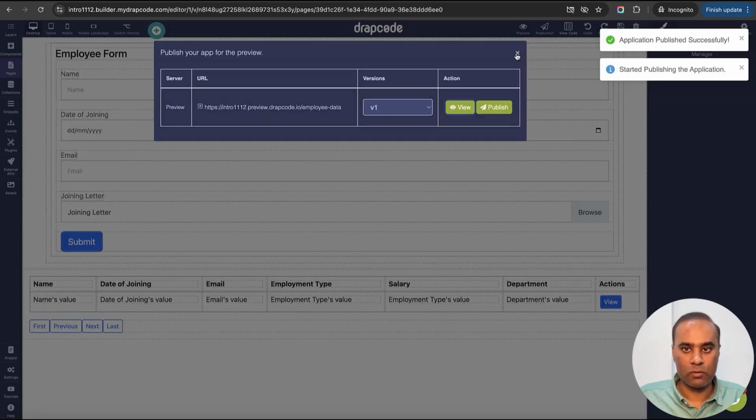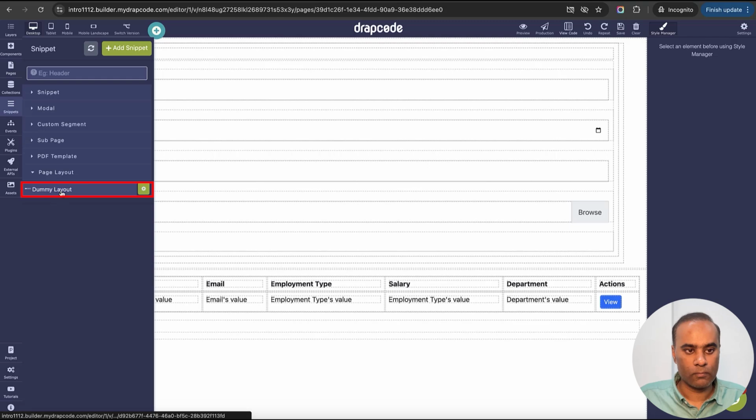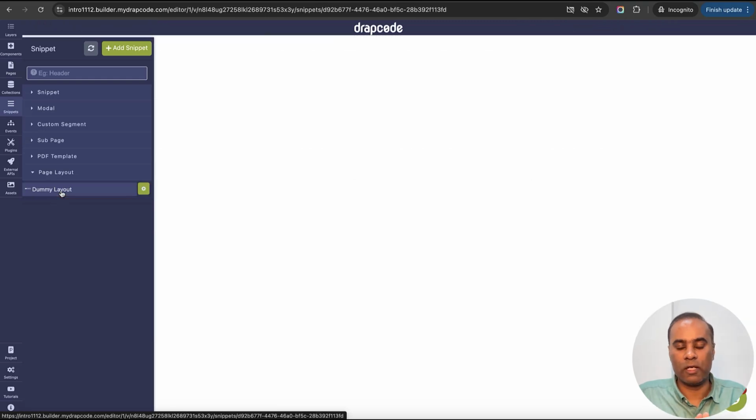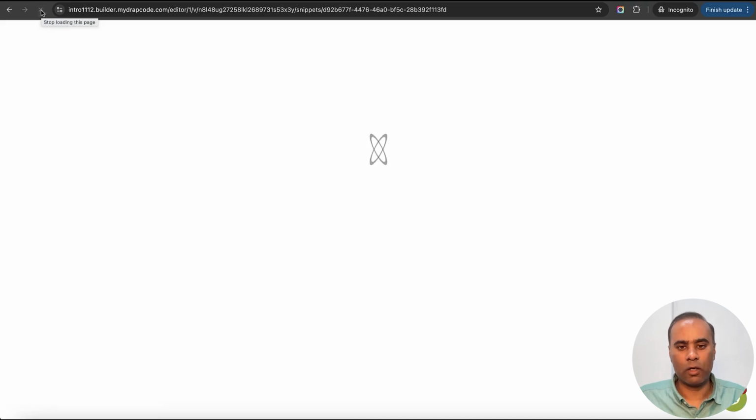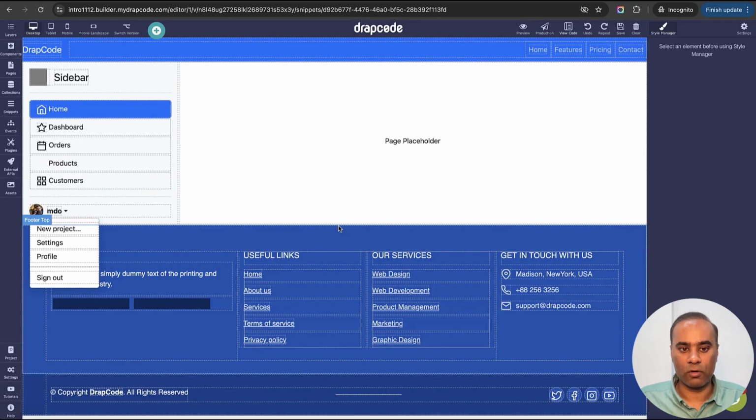Now let's go and try to change something in the layout. So I go to my layout. Let's say you have used this layout on 20 different pages. You can create any number of layouts and you can apply those layouts on the pages depending on role. But let's say we have created several pages using the layout and we want to change something in the layout. Let's see if the changes are getting reflected everywhere or not.